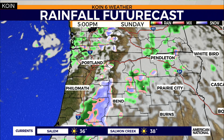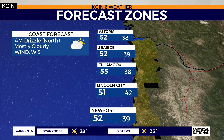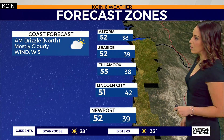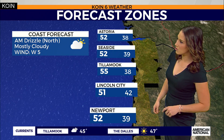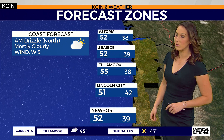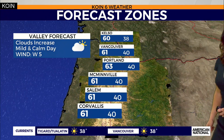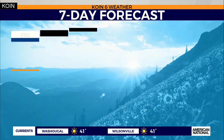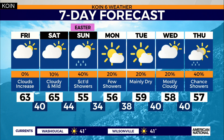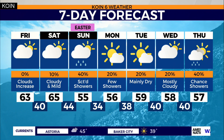Notice all that snow for the Cascades. We'll see a new round of light snow across the Oregon Cascades as snow levels drop to about 2,000 feet — real cold up in the mountains by Sunday night and Monday. Today's highs out towards the coast are low to mid-50s with that morning drizzle drying up. We'll see a mostly cloudy day in Portland with low 60s around the valley — a little cooler than yesterday, but still nice weather for outdoor activities. Enjoy this dry stretch; we're still dry tomorrow, but come Easter we'll be tracking the return of light scattered rain showers and temperatures in the mid-50s.